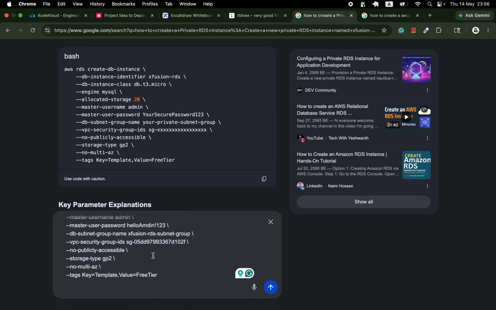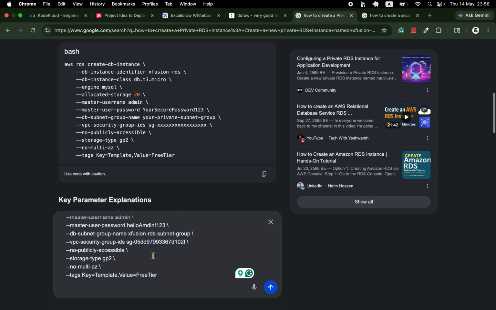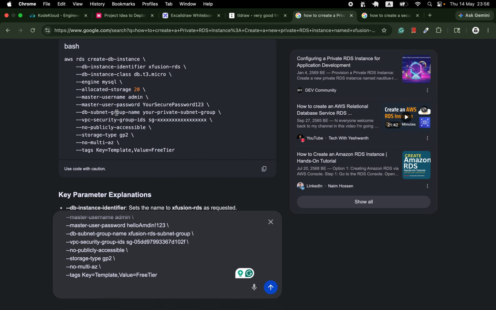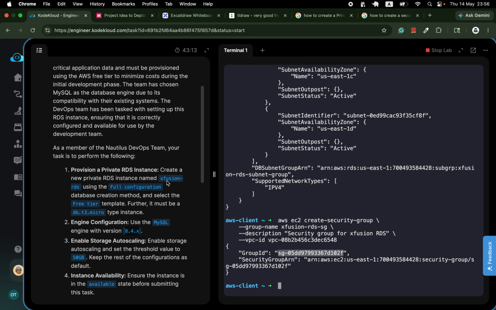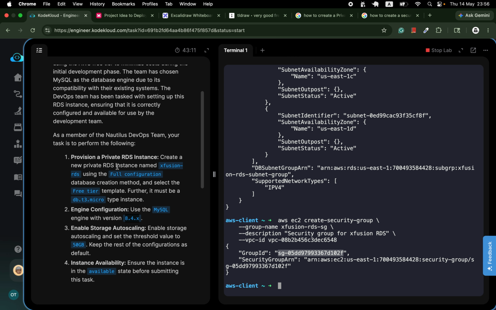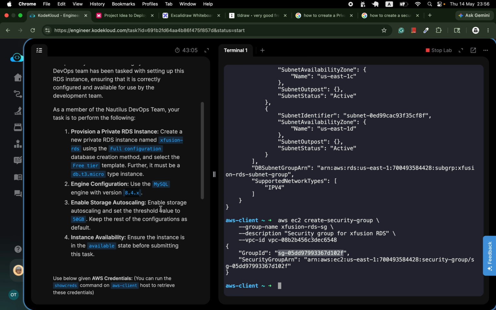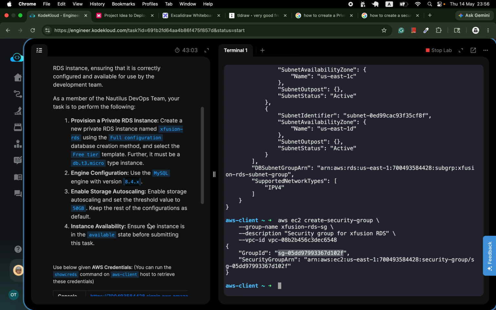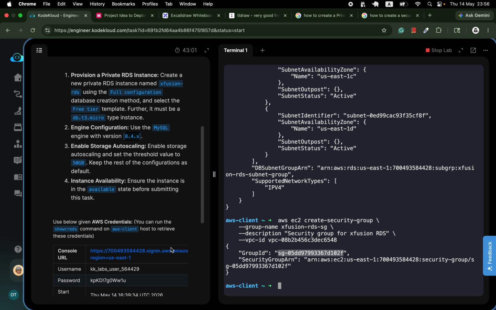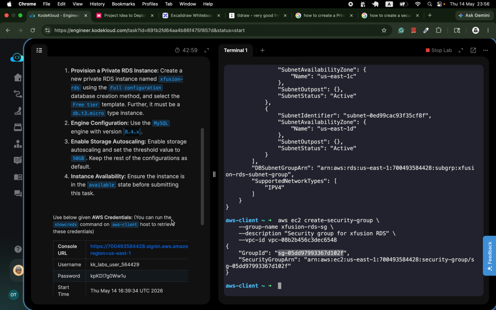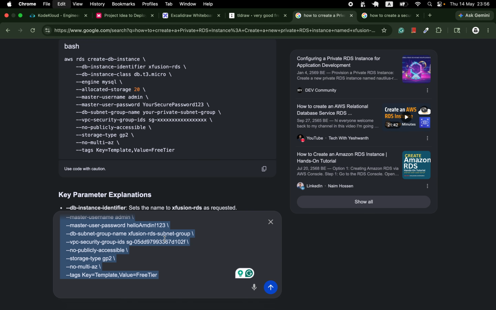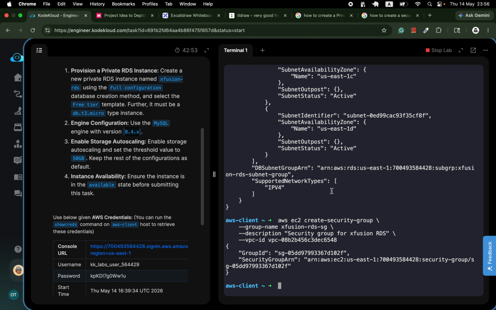Alright. Let me read it again. Create private RDS express. Must be db.t3.micro, threshold key configuration. Okay, so let me run this. So it is time to create.